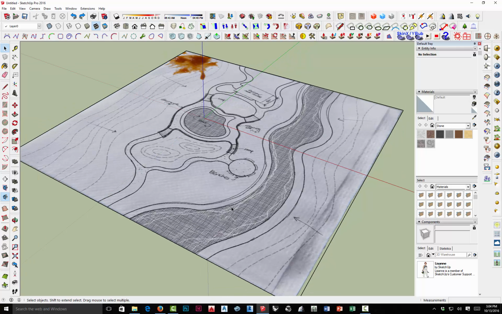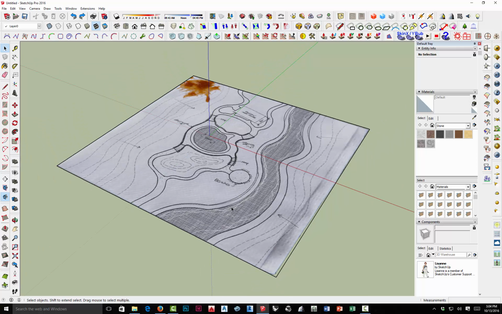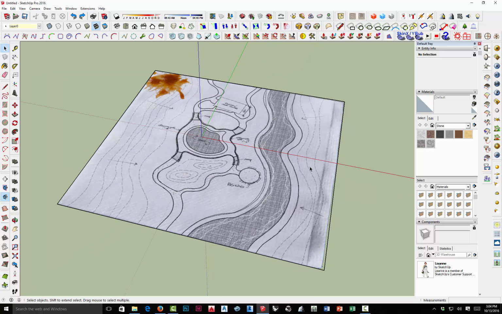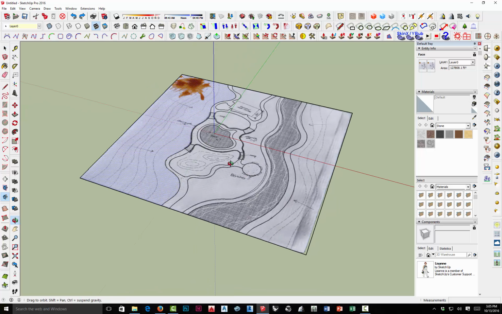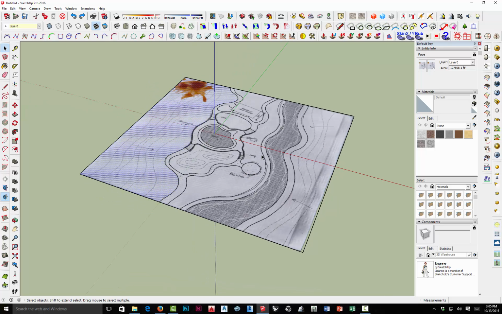Hi again, this is the second in a 3 or 4 part series for project M2A1, the Riverfront Park using SketchUp. So this is where we left off the last time. We had just imported the image, traced over the lines, and everything is a separate surface. There's no overlaps, no thick lines on the interior of this. Everything's set up. The next step I want to walk you through is how to start creating landforms.